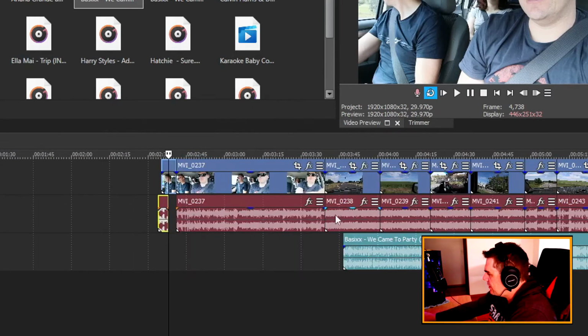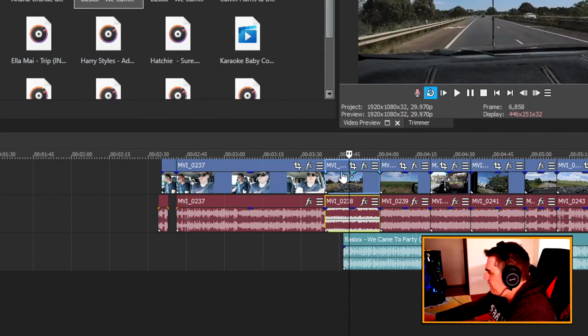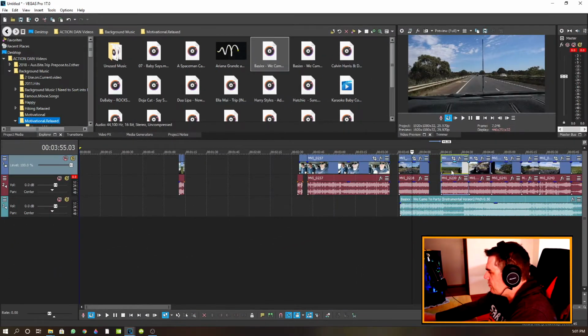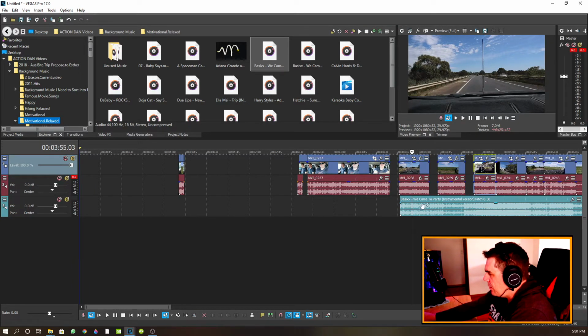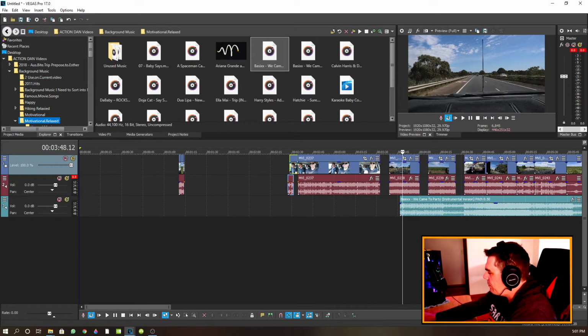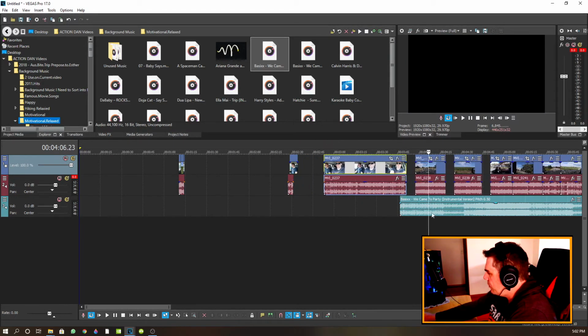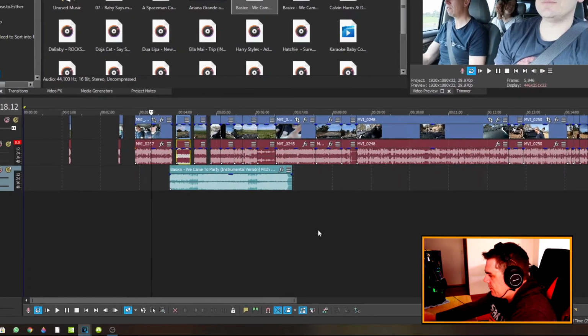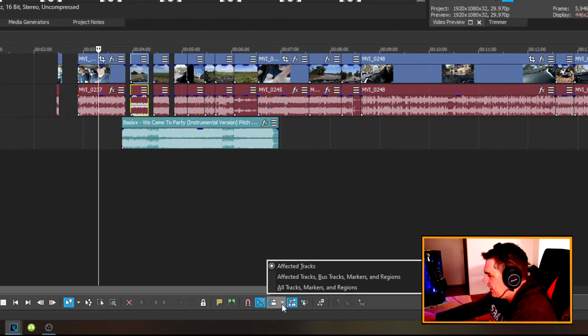Now, if I click here, it's going to pick up everything from these two files and behind it and move that at the same time. And then this one. You see what I mean? And then if I click here, even though there's gaps made, it will still do the same thing. It will move everything up to and behind what you've selected, but it won't move what's in front. Now that I'm doing that, it's not moving my audio 2 layer, which is the background music. If I want to move everything at the same time, I'm going to come down to this and click on the arrow, and I'm going to say, not just move the affected tracks, but what I think is a better default setting if you're new, is click on all tracks, everything.